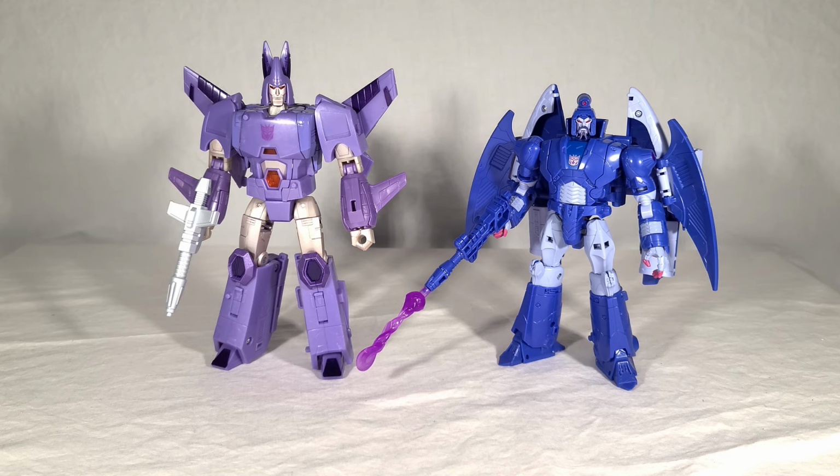And here's one more shot with his teammate Cyclonus. And again, he's fairly dwarfed by Cyclonus, but that is natural, that is in scale, so it's not an issue. And one thing that's kind of worth pointing out with this, so Cyclonus is a Transformers Kingdom toy, right?